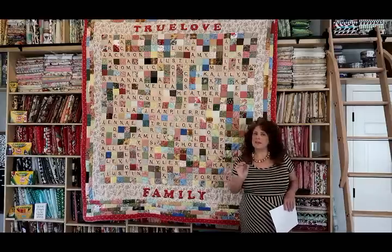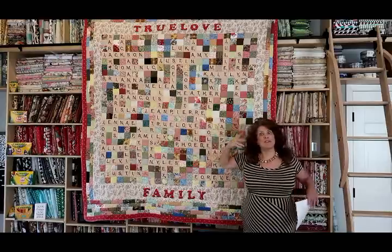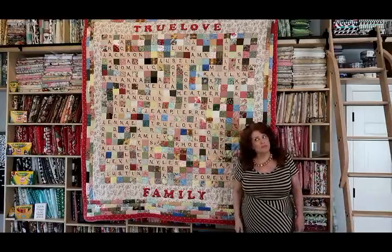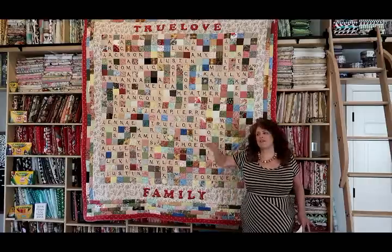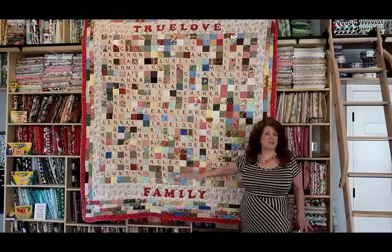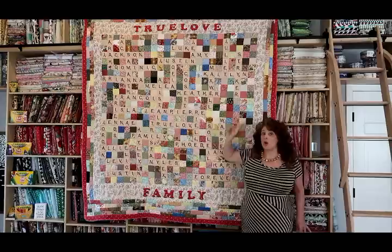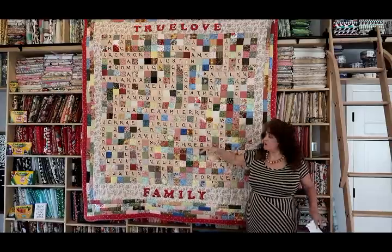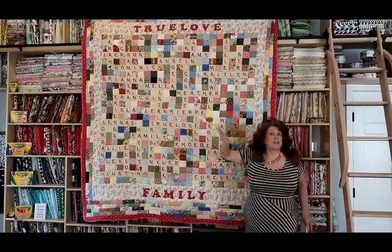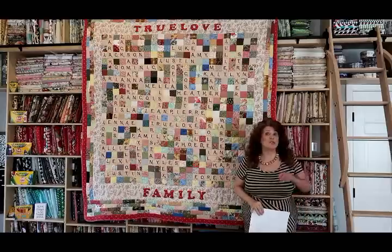And even that, we didn't have enough of a few of the J's. We have a tremendous amount of J's in our name, J's and L's, and the panel only had a couple. So I figured out I spent about $36 on the letters for this. And then the rest, I used 5-inch squares, a million of them. But you could just use scraps. This is an incredible way to make a scrappy quilt and use your scraps up.